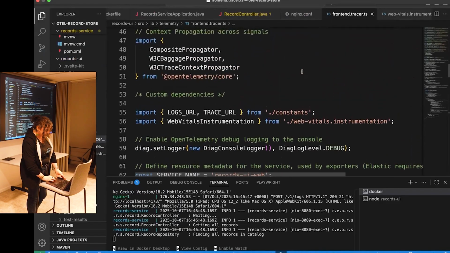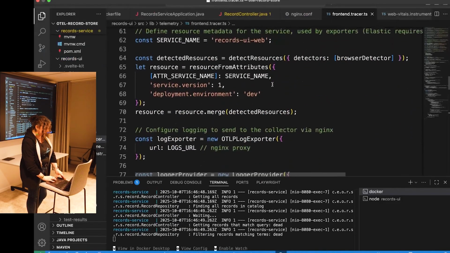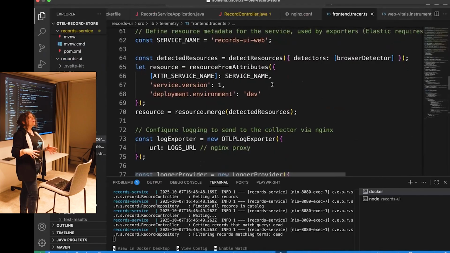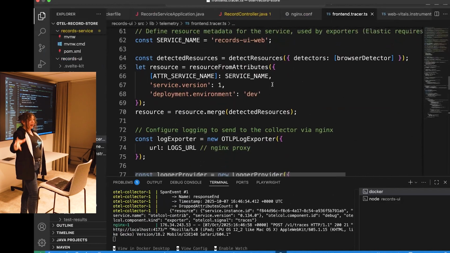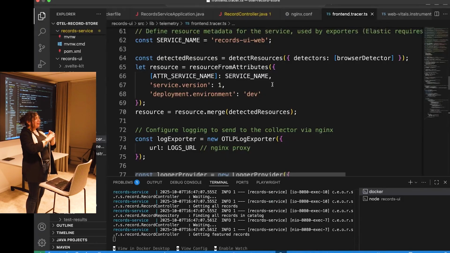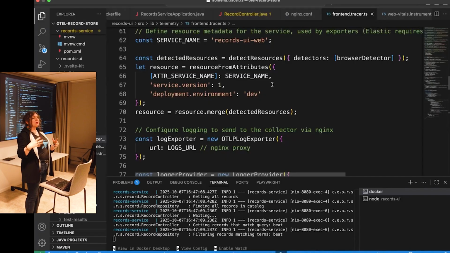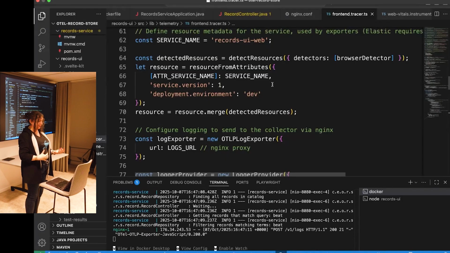So what we're going to do is first we're going to create a resource. So a resource in OpenTelemetry terms is basically a representation of an entity within the system. So our Java backend service, that is an entity. A Kubernetes pod, that could be an entity. In this particular instance, the front end is an entity, so that it therefore shows on our service map and we know that it's an entity that we care about in our system.